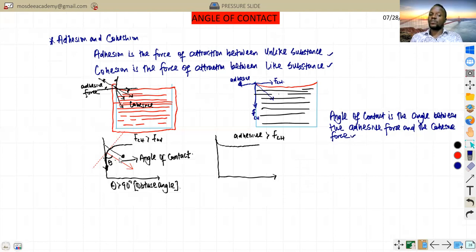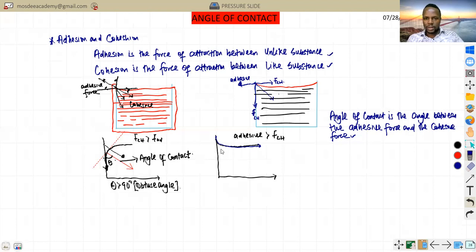But the angle can be in two situations. I told you it depends on which of the horizontal forces is taking over. If it is the cohesive force, as you can see in this situation, the shape of the liquid will slide inward because the direction of this is inward. But if it is this one that is taking over, look at the way it is going upward. I didn't actually draw it well, but it should be like this, as you can see. So that is what I'm trying to show. Now let's quickly understand this as well.